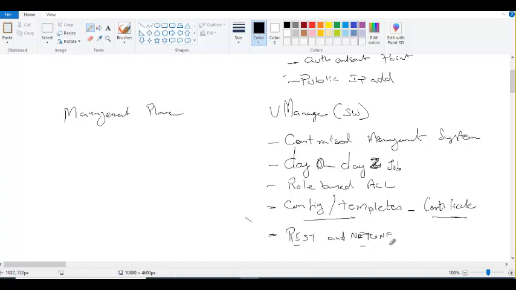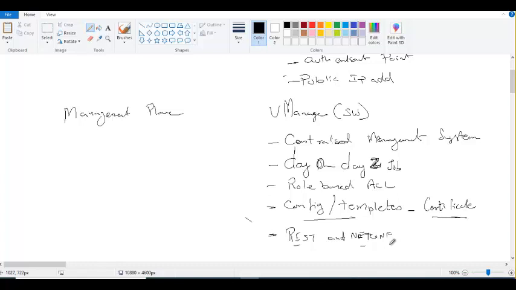So any vendor device can understand the language of REST and Netconf. It is a vendor independent interface platform, a vendor independent console. Those things you need to learn separately. If you know them, you also have an option to use them via I Manage.